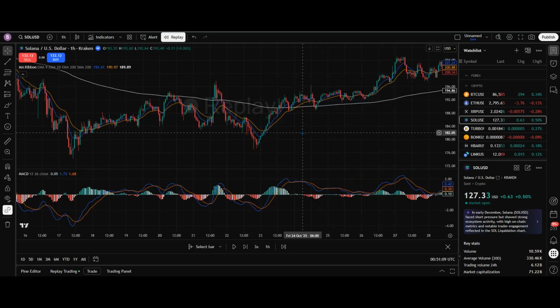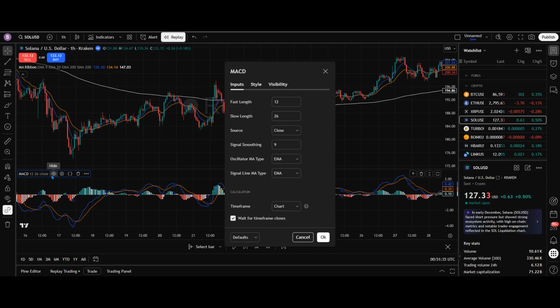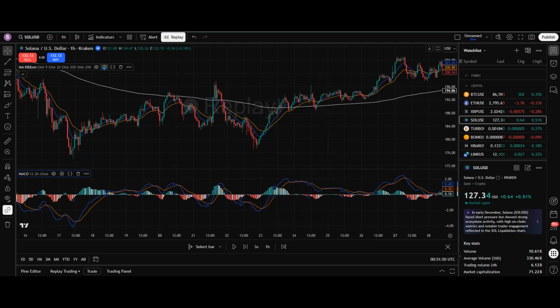When you select the MACD, you're going to see this sub chart pop up below your main chart, and it's going to be like some histograms and some EMA lines, right? So that's the reason why I would say MACD and EMA lines are a great pair, because they're very, very similar, right? When you select your MACD, you want to hover over the MACD and then select settings, which is this bolt icon. And so let me just show you real quick how I'm going to set up my MACD, right?